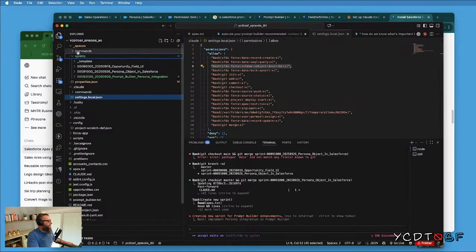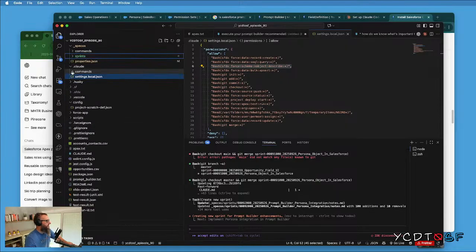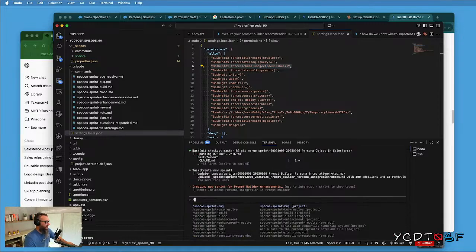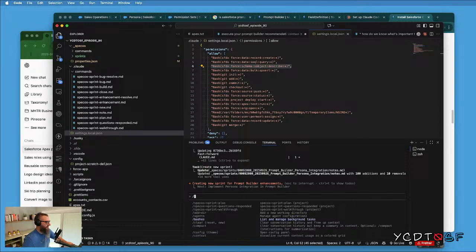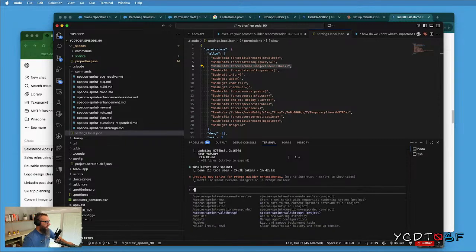And if you weren't here last week, this is the structure that I use for sprint management. I have this template with instructions or commands. Well, let me back up. So Claude commands, right? When you do this in Claude, you get all these commands. There's a bunch of them that come out of the box that help support how Claude works, and then you can make your own, which is kind of cool.